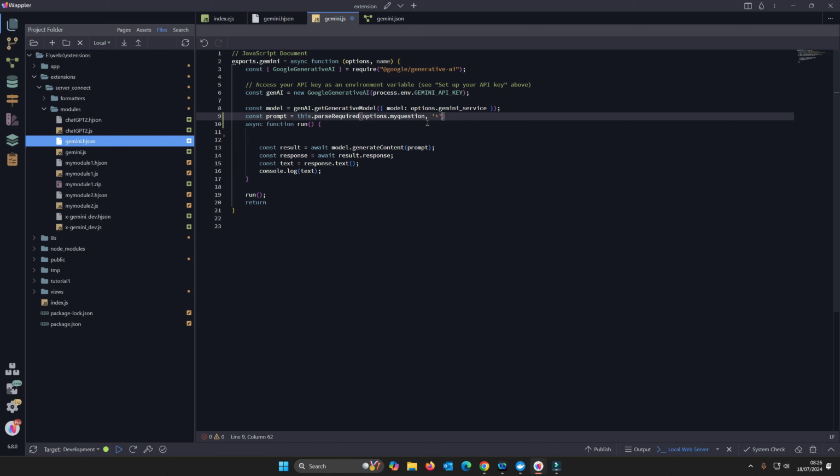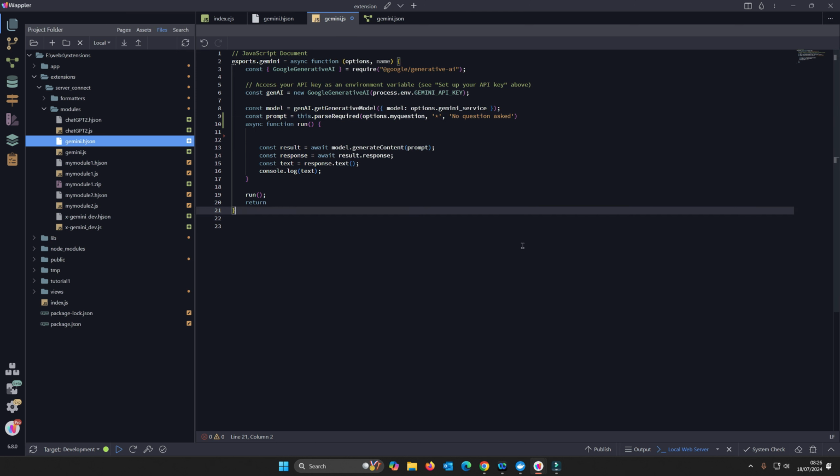I'm going to say accept any data type, and then we give that error message: no question asked. Sorry, I've just caught the caps lock there. So we pass that into prompt.